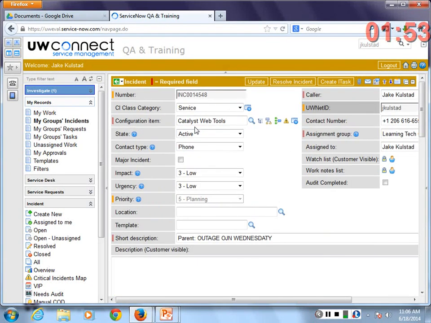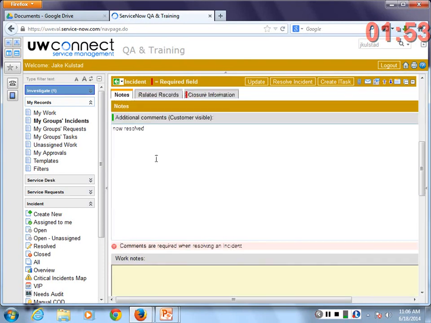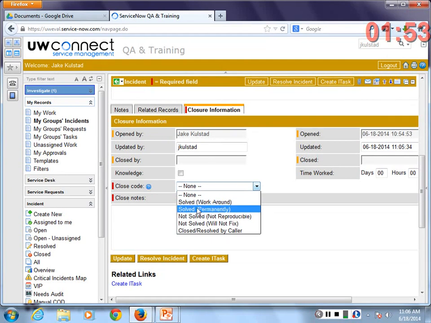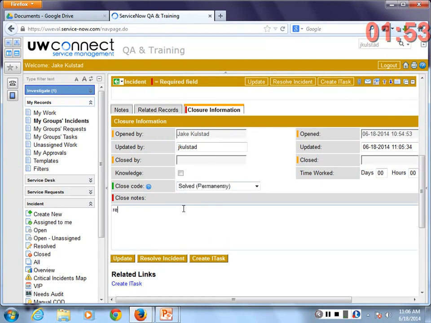I will go in and mark it resolved. I will put in my required closure information. Solved permanently. The incident process owner requires that we put in close notes, and I can hit update. If I click resolve, I'd stay here. If I click update, it'll take me back.